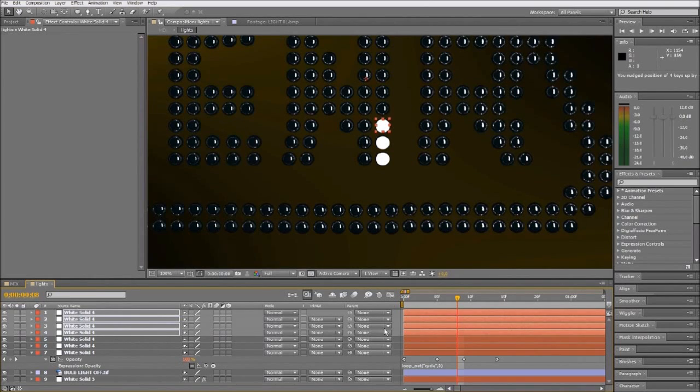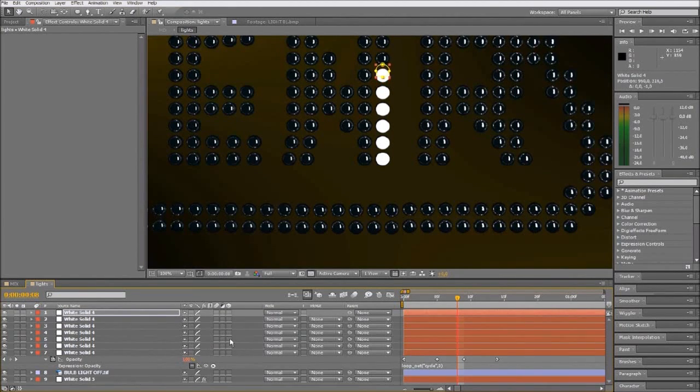So we copy this, another one. You have to keep in mind that the keyframes are located in the same place and time at this moment, so the lights will do exactly the same. That's it.